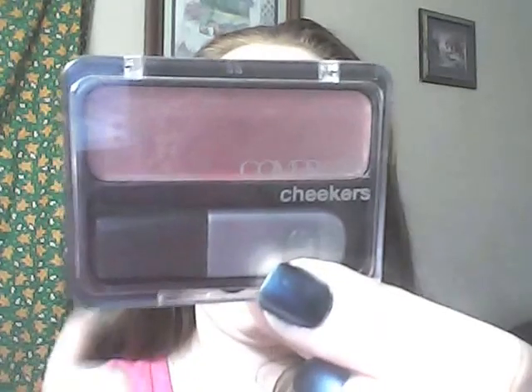Another fail — I'm going to return this to CVS and exchange it for something else. My friend Ashley from Mommy and Boyz highly recommended this and I think it's in her Best of Beauty 2013, but I don't like it. This is the CoverGirl Cheekers Blush in True Plum. I got home super excited to try it and got zero pigmentation — you have to really dig in there. If you see this, caution, because I got nothing from it. There are very few CoverGirl products I don't like, but this is one of them.